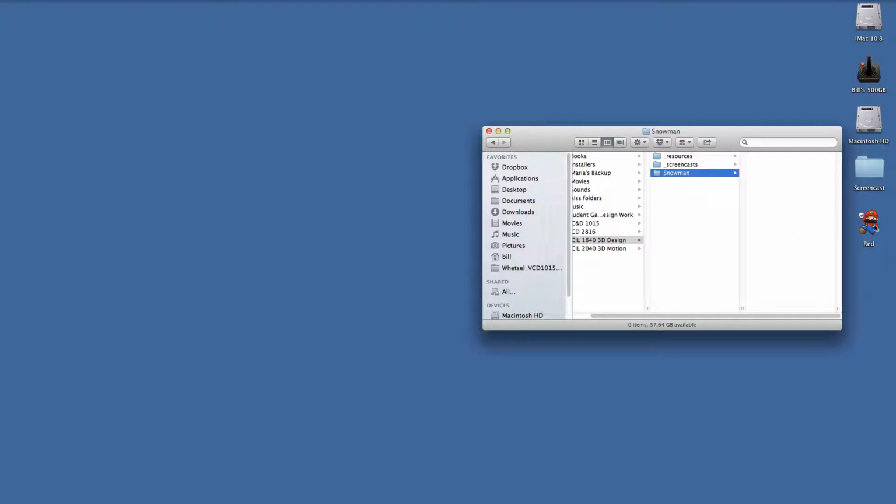I'm going to be working from an external drive this semester, and I've set up a class folder, and inside my class folder is my project folder, and this will be kind of a standard procedure for each project. So every project that you start, you should have a project folder before you get started in Cinema 4D.